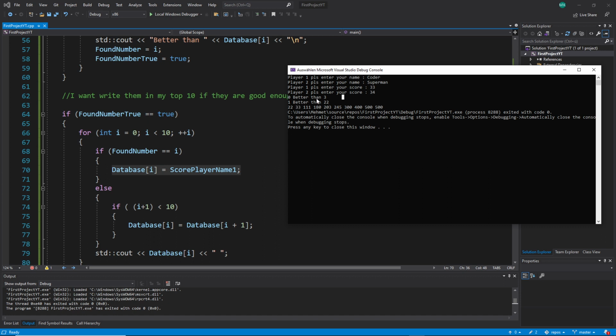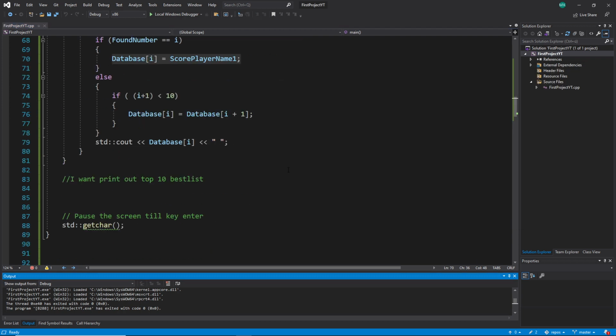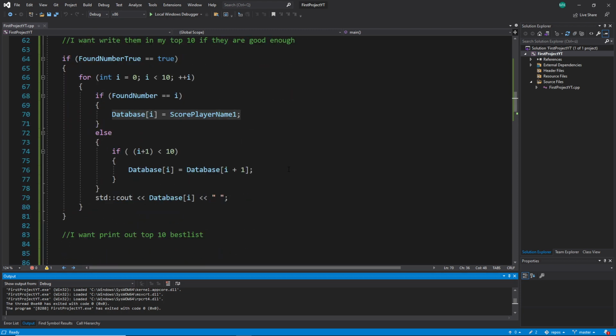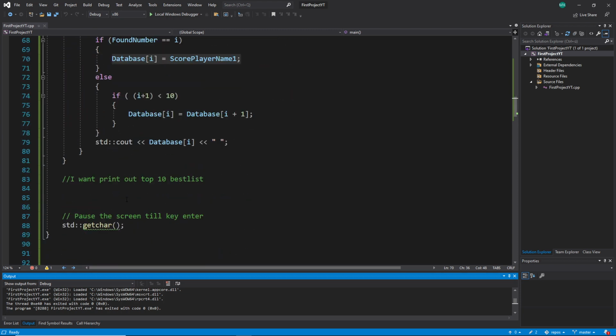And here 0 is better than 3, 1 is better than 22, and 22 is now on our first place, which I wanted. And our 3 is kicked out, because I said the first element will be kicked out in my system because it is ordered, and when I include a new one, I kick out at least one. That's it. And we could continue now, but I think I stop here.